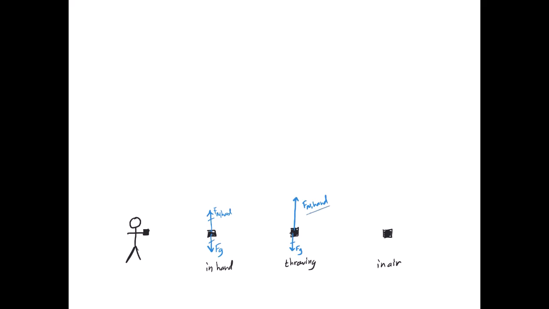In the first situation, we know that he's at rest and staying at rest, therefore the forces must be balanced. There must be no net force. In the second situation, he is accelerating, therefore the forces must not be balanced. There must be a larger force upwards in the direction that he's accelerating.